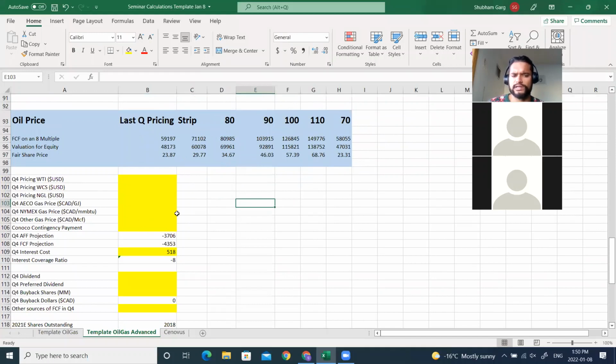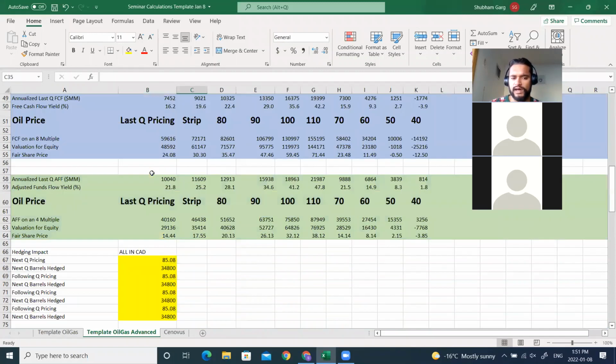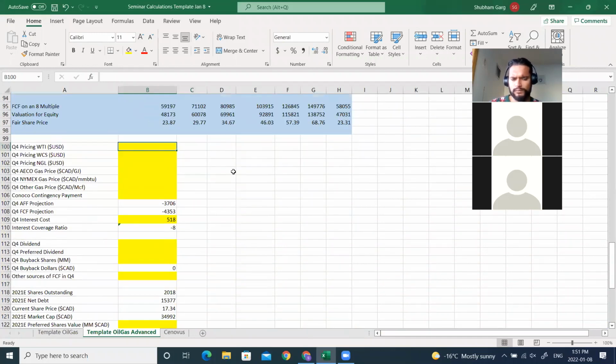So, we'll do a little bit of projection. I usually compare it to what the analysts project, the EPS and the cash flow. And if my own calculation for some reason is showing a much higher free cash flow, I will try and play the earnings releases. As I did with Suncor, for example, in the Q3 release, their free cash flow was coming out much higher than what some of the analysts had predicted based on these calculations. But anyway, if we want the Q4 free cash flow analysis, we need the Q4 pricing. Just how we got the Q3 pricing and ran numbers based on that, now we need the Q4 pricing. So how do we get this?